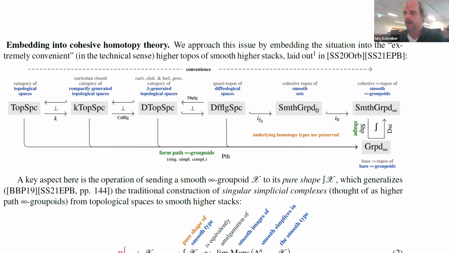So shape is supposed to invoke the intuition that the topological space or manifold itself is a geometric structure which is very fine grained. As you just remember its underlying homotopy type, you forget the smooth structure, but you still see its shape. The key example is the circle, which will concern us a whole lot, which is of course, as a manifold, a smooth thing.